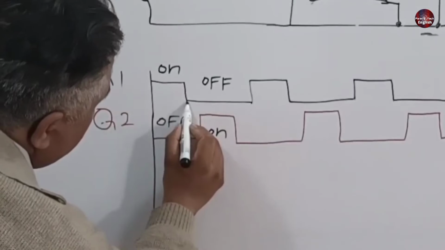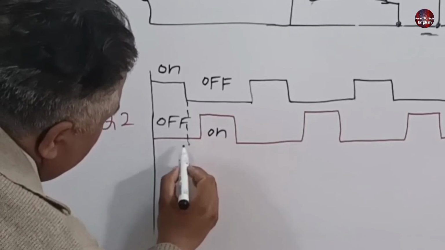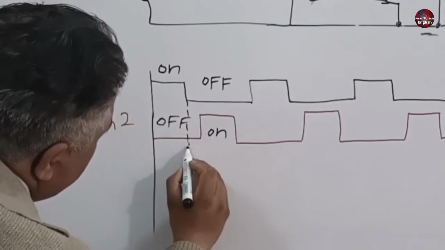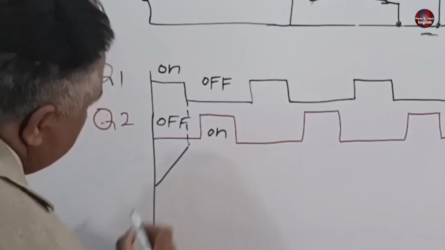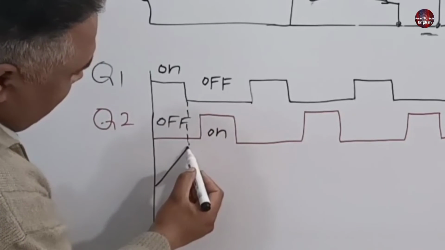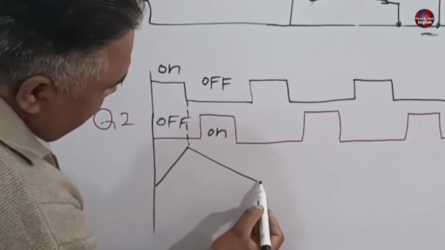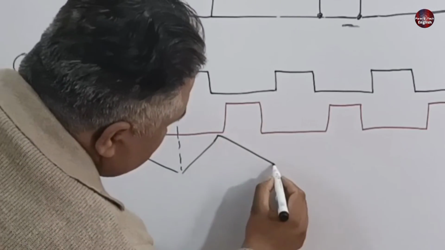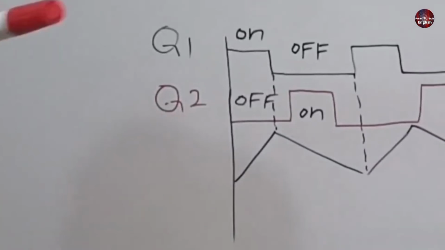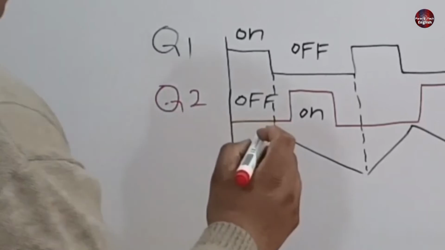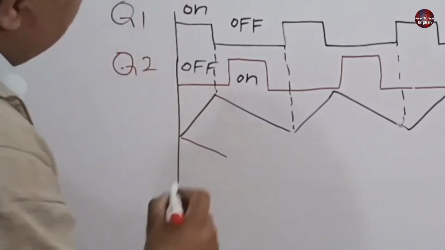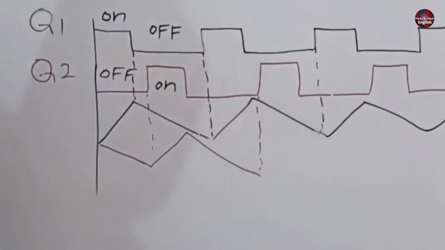Let's see that. I will draw the dotted line for the on position of the IGBT to make the current graph properly. This will be the wave of the current for the turned on IGBT. This is the point where the IGBT will turn off. The current will also stop flowing. The wave will keep moving in such a pattern. Now we will see the current graph for Q2. It will be turned off when Q1 is turned on. The waveform of the current will descend down. The same waveform will continue.